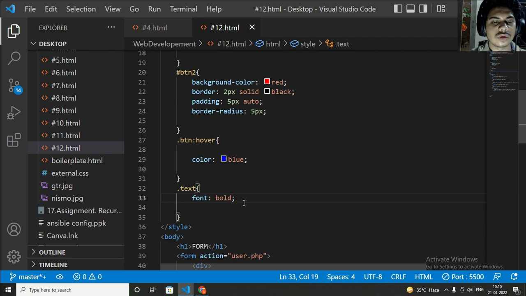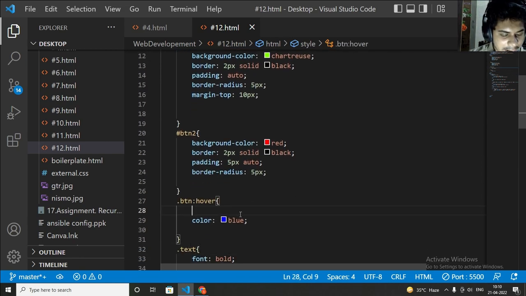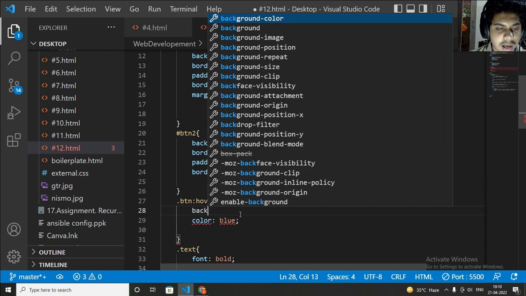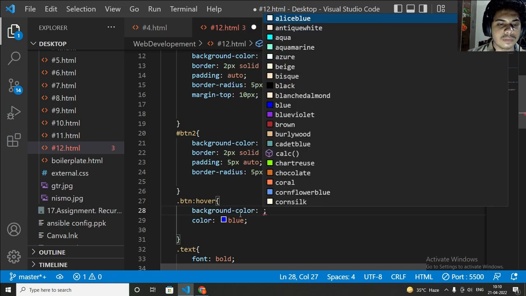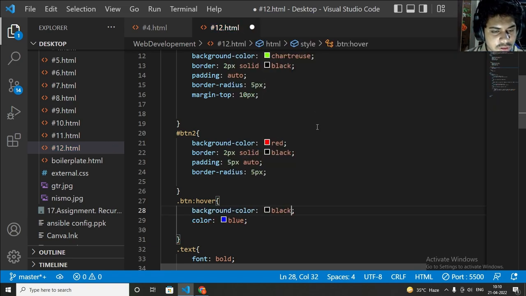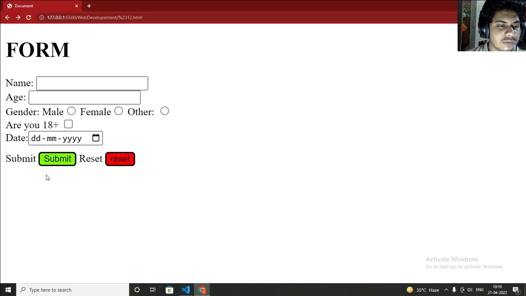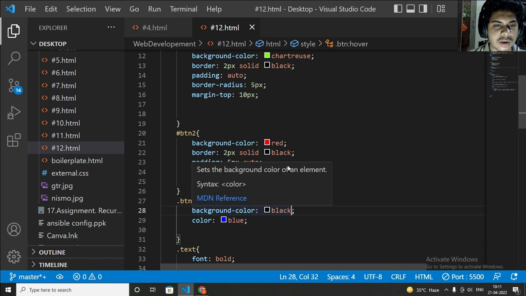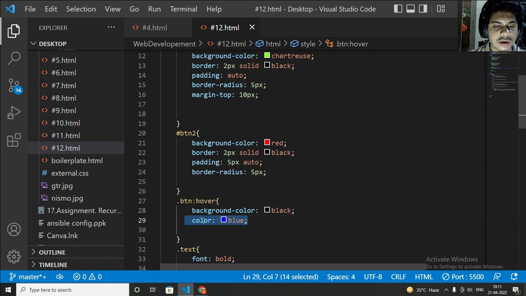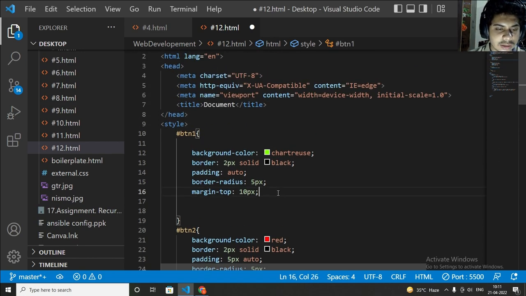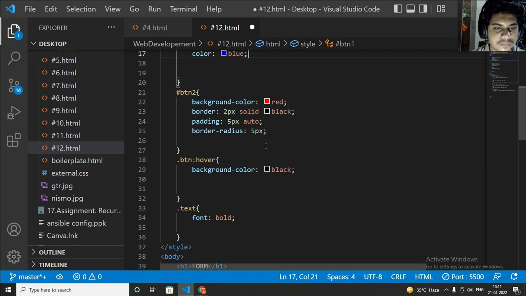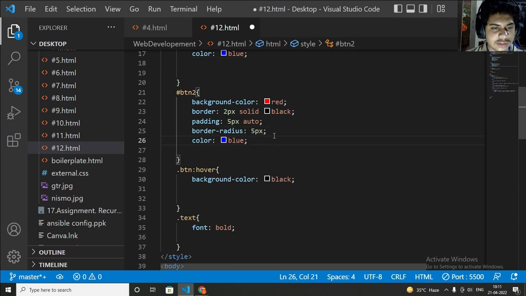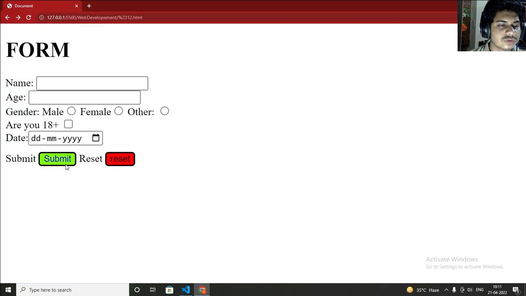So let me do just one thing. I can add background color as well. Background color black. I think black would be great. So if I only hover here, why is it not working? I should give this a background color only in, okay. If I cut this property and paste here, also paste here, now let's see what will happen. It is also doing the same thing. There is nothing changed.